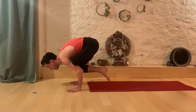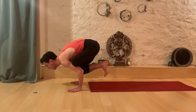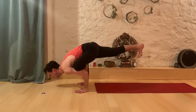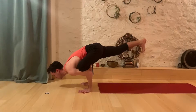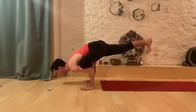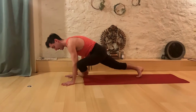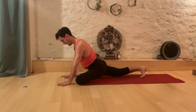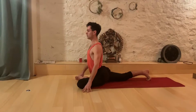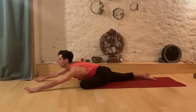And then maybe I point my toe. Maybe I put the foot toe back down. Maybe I point the toe and I press forward with that left shin so much that I float. Sending my heart forward, my heel out and back, shoulder blades down the spine, nice tuck of the chin. And then from here, I can drop that back foot, slide that front shin down to the floor, and I can come to rest in Ekapada Rajakapotasana, or my half pigeon.